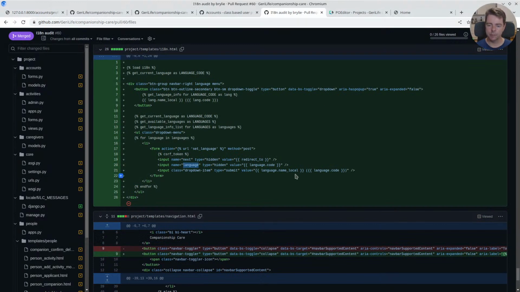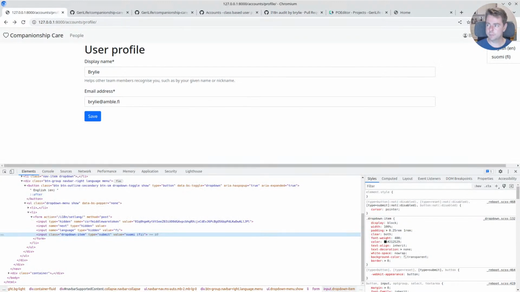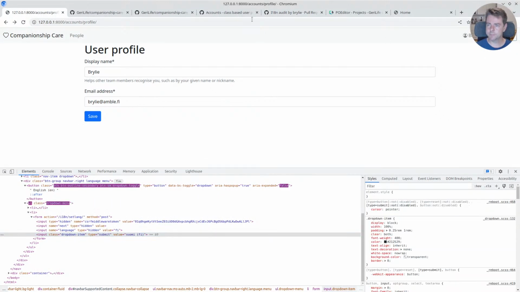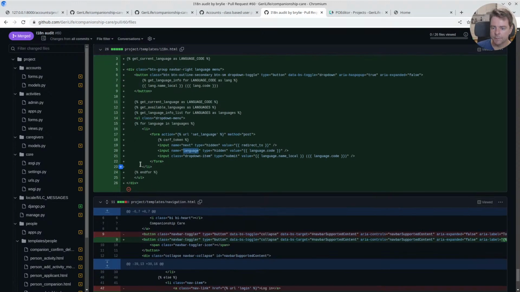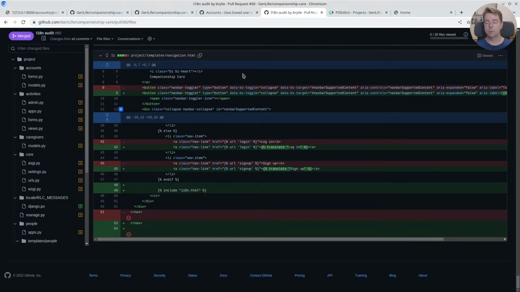So if you're looking for a nice user experience for the selection of language, the Django docs has a similar one, but there's a go button or a translate button. So there's like a form with a button, and it's kind of looking a little bit awkward on the navigation view. So this is a nicer, more succinct, or yeah, more elegant user experience. So a couple of issues I need to clean up here, and that's it. That's the bulk of the changes.